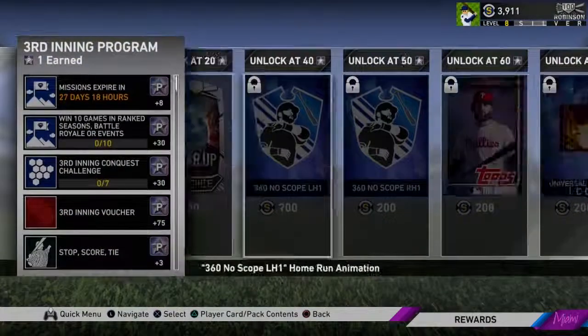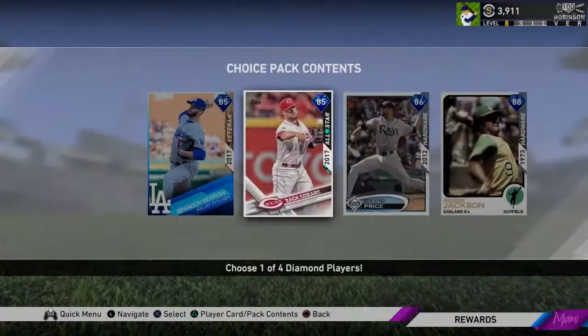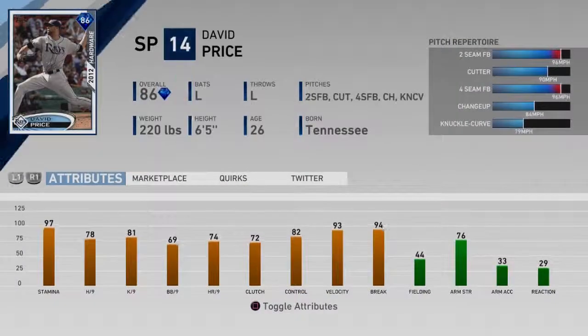So, we're going to move on, though. Next, we're going to be going to the next players. This one is David Price. This is very interesting as well, because David Price is a good lefty. So, his stats, his hit and home run per 9 are in the mid to high 70s, which is not really the best that you want out of a pitcher, but it's definitely good. Then also, good control, good velocity, great break.